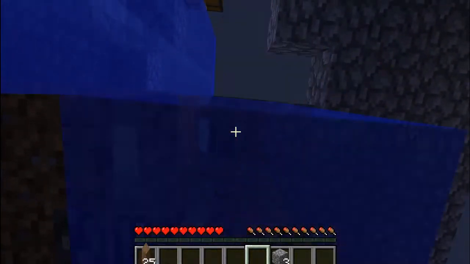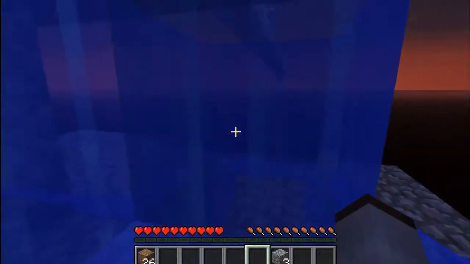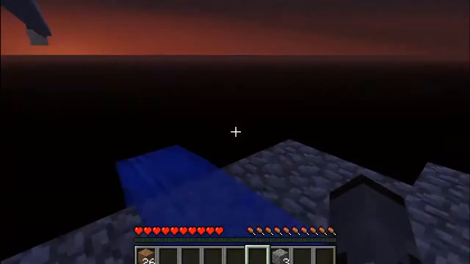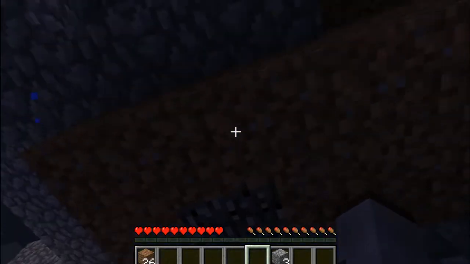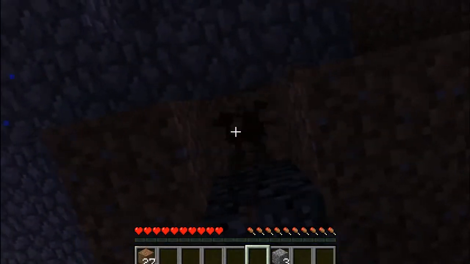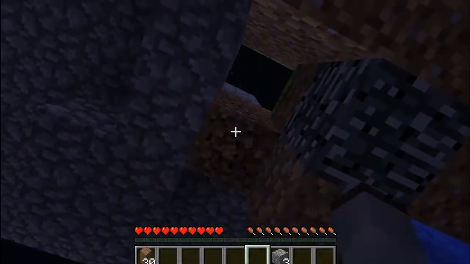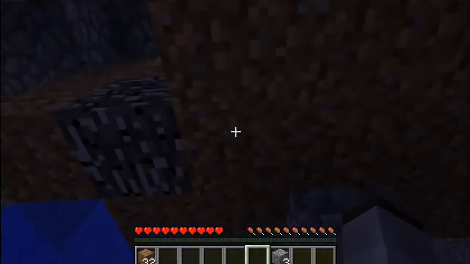Don't want to break the spawn yet. Because if I spawn down here, there's going to be a problem. Whoa, oh, don't push off the edge. Really, water? Really? The spawn will be the last one we break. As a matter of fact, I'm not even gonna break that from down here.